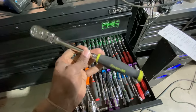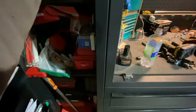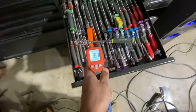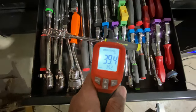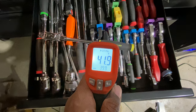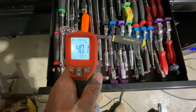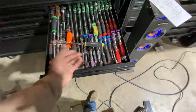My shop is unheated. I wasn't sure if I had my temp gun but I found it with batteries in it. Testing the metal surface it reads 39 degrees, and testing the comfort grip it's almost 42 degrees — so there's a couple degrees difference. That may not seem like much but in some cases it can matter.